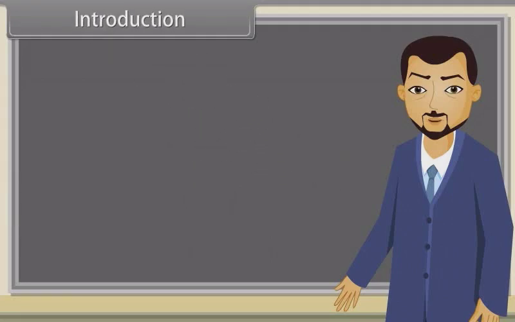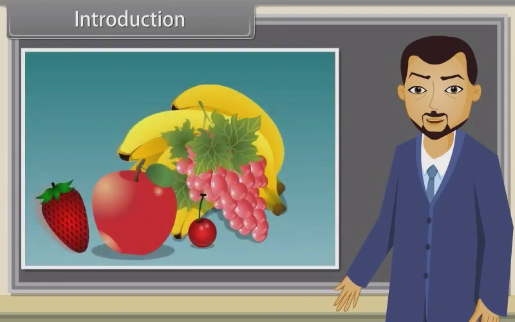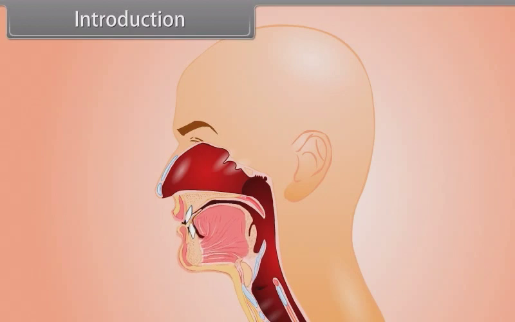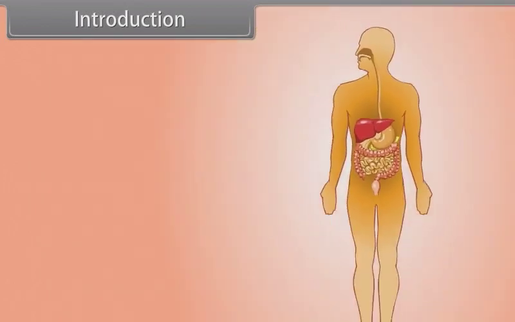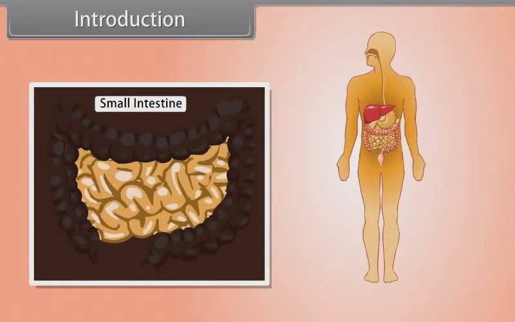Hey kids, we all know that we need energy to live, and food is the primary source of energy. But you know that the process of digestion of food starts from the mouth, and the absorption of energy mainly starts in the small intestine.